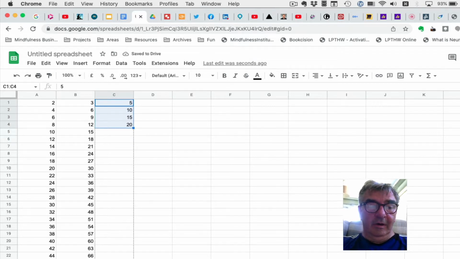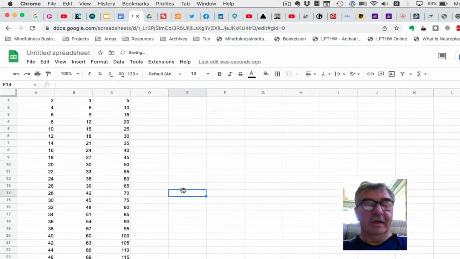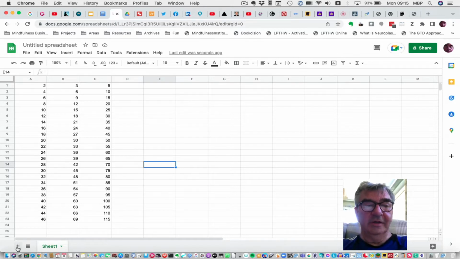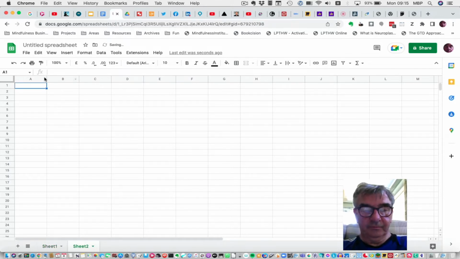Grab and go down. So one of the exercises I'd like you to have a go at today is those simple number patterns. I'm going to add another sheet and carry on down at the bottom with the next one. So here are some word patterns.